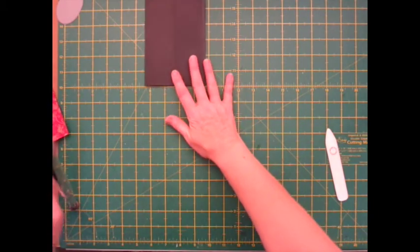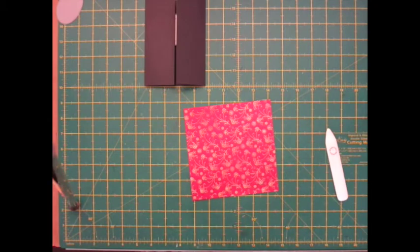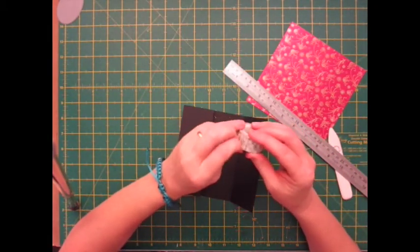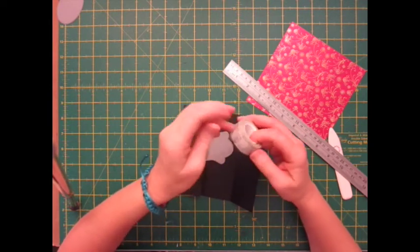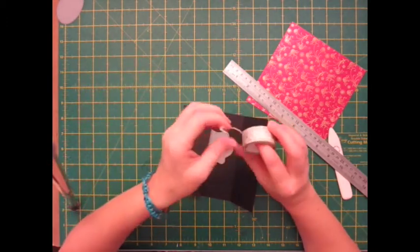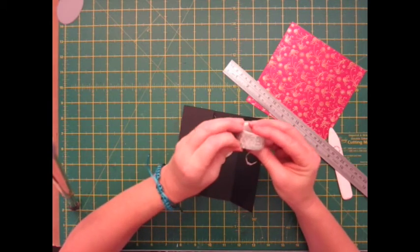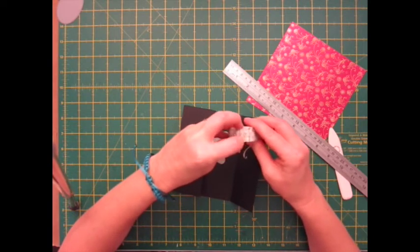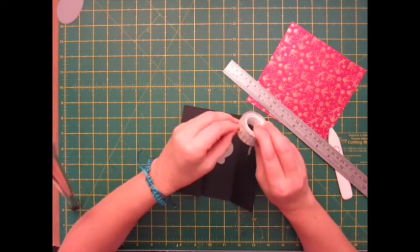Actually, I almost forgot a step there. What I've got to do first is cut my design paper to size. Actually, does anybody else's washi tape go like this? Just rips, and I waste so much of this stuff. I wish I'd never bought it. Oh, there it is. It's one end anyway, one end of something. Man, this is so frustrating.